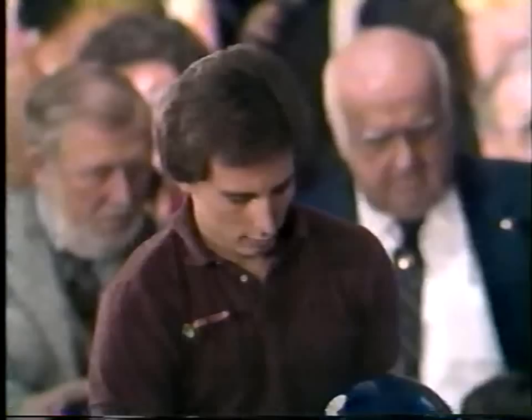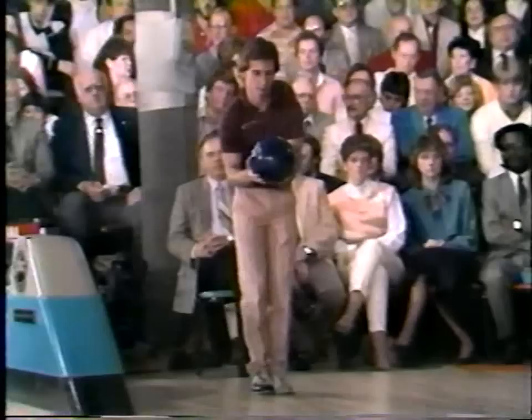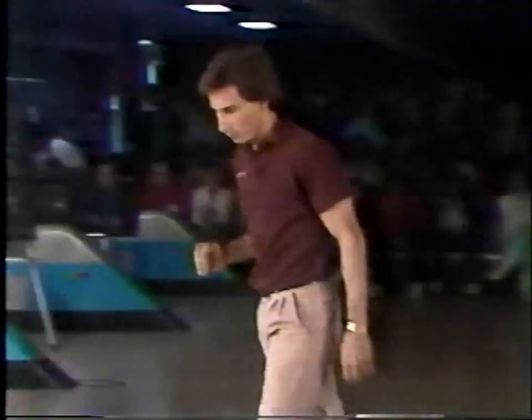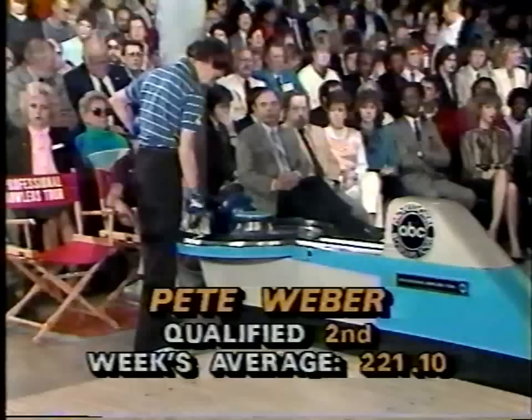The down and in conventional style of Norm Duke, who can be very, very tough on this lacquer surface condition, and then the powerful, sometimes erratic style of the great young Pete Weber. Is a spare. Both very light when they step on the scales. Duke at about 125, Pete Weber at about 130. Now, the winner of this match will meet a guy that weighs 225 and is 6'3" tall.